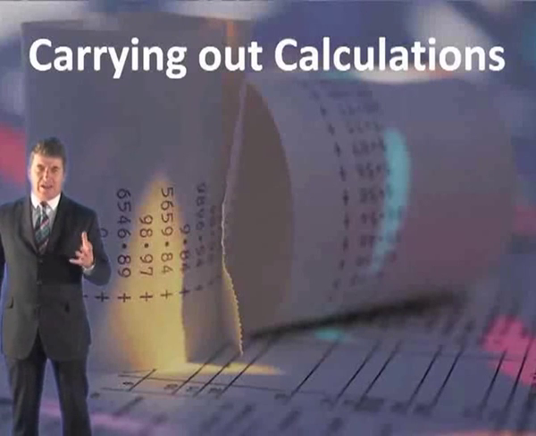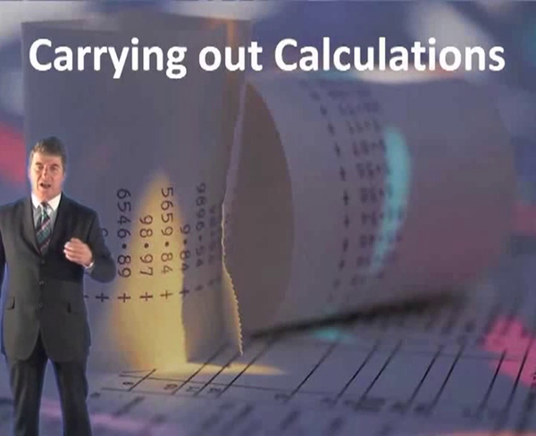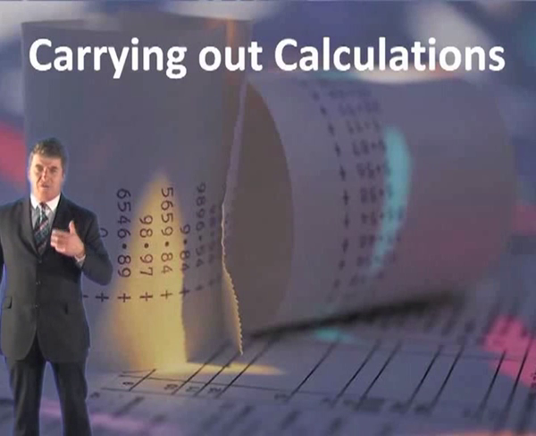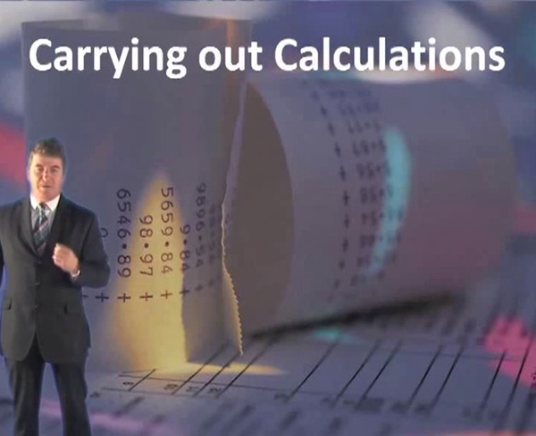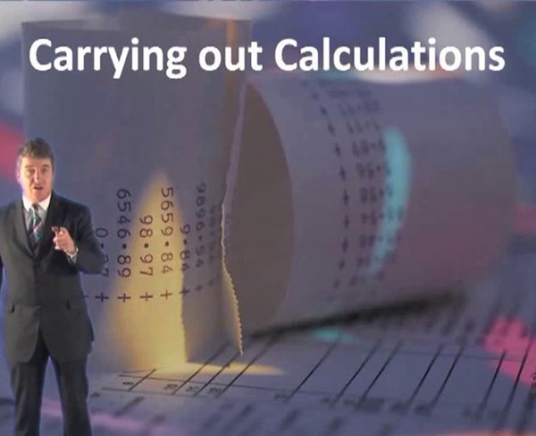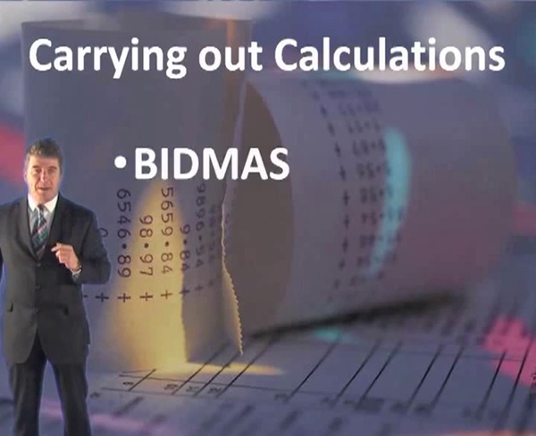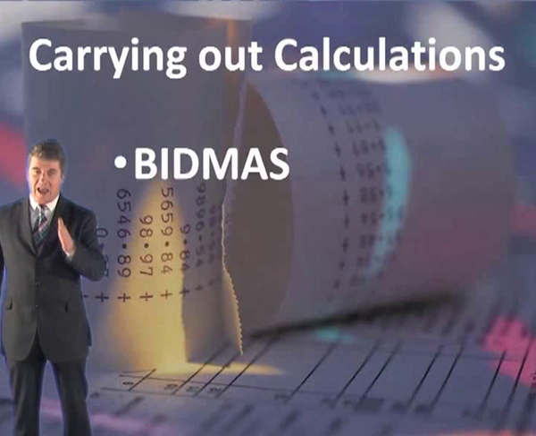The first module I'm going to look at is the basics of carrying out any calculations. We're going to look at how you solve mathematical calculations and importantly in which order you should perform these. And there's an acronym that you need to know. Try and remember this acronym, and it's called BIDMAS. When attempting to carry out any calculations you need to apply the rule BIDMAS.